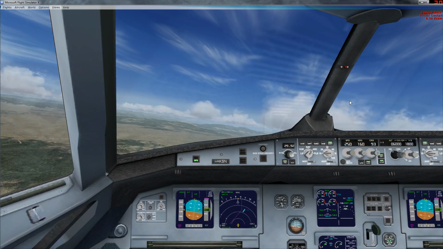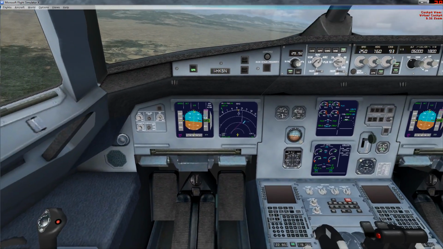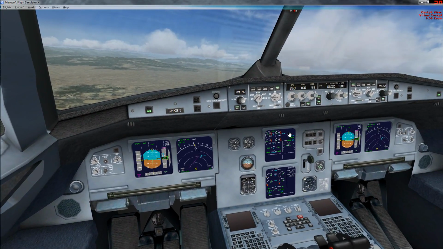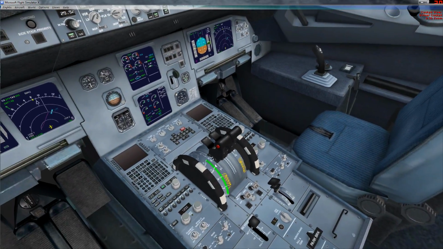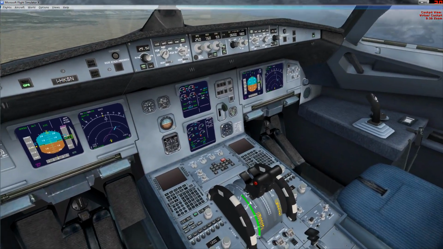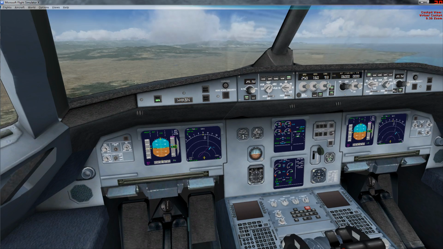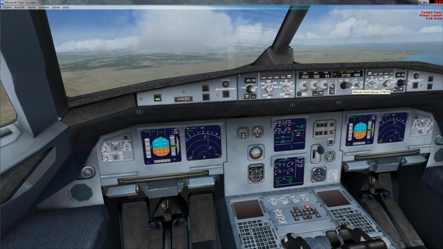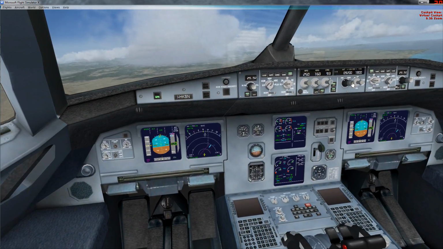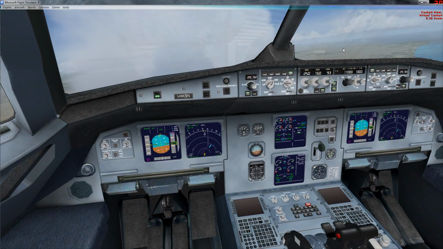Let's speed up to 250 knots. Orbit 221, contact Rome Center on 124.8. Orbit 221, switching to Rome Center, thanks. Rome Center, Orbit 221 with you, climbing to 6,000. Orbit 221, climb and maintain 11,000. Okay, we're clear to climb to 11,000 feet. Yep, we're on it. I mean, the autopilot's on it.